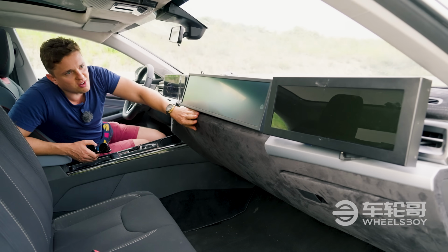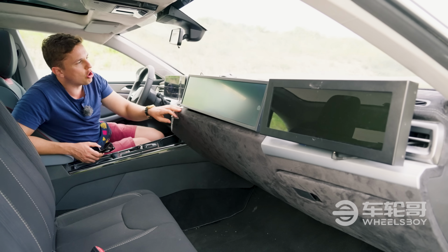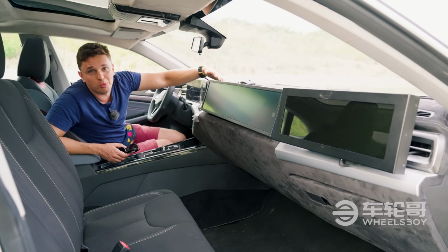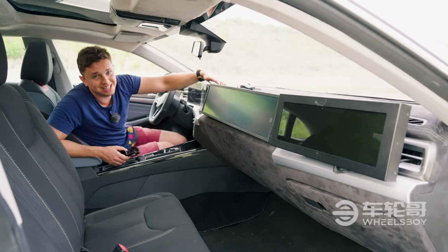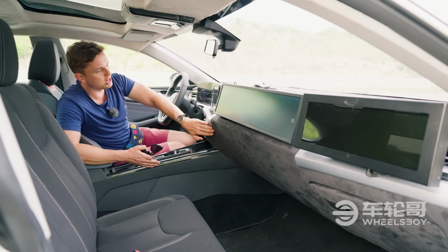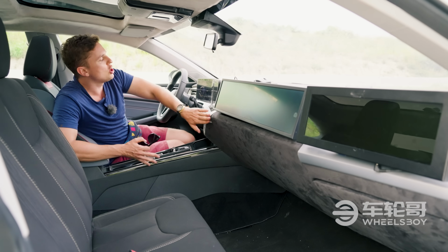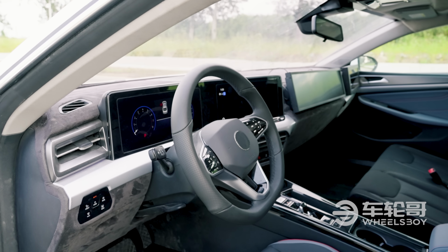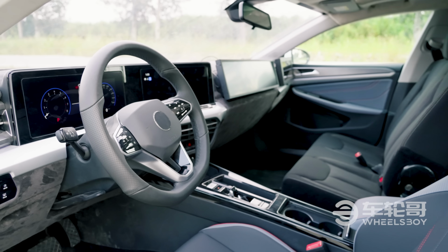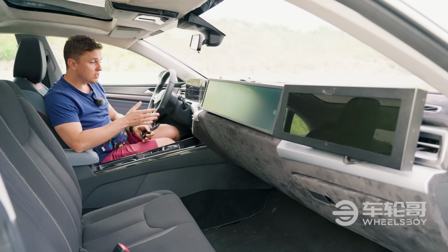The dashboard, speaking of which, is covered in this kind of Alcantara material, but if you feel right here, you can feel the seam where they put the two pieces of dashboard together for sure. This side of the car, basically from the cut line in this silver plastic and this screen here, over to the left is all original Lamando L interior. And surprisingly, despite the tons of warning messages that I pointed out before, most of the things still work.